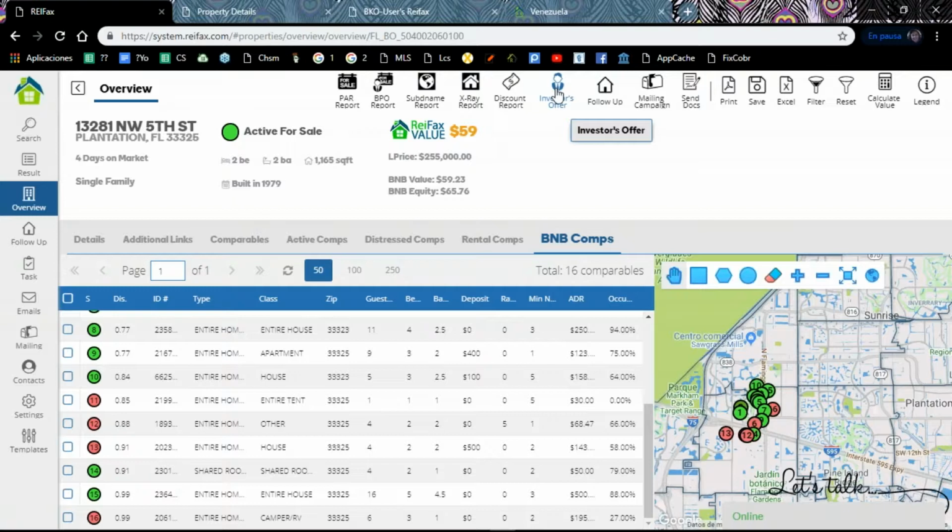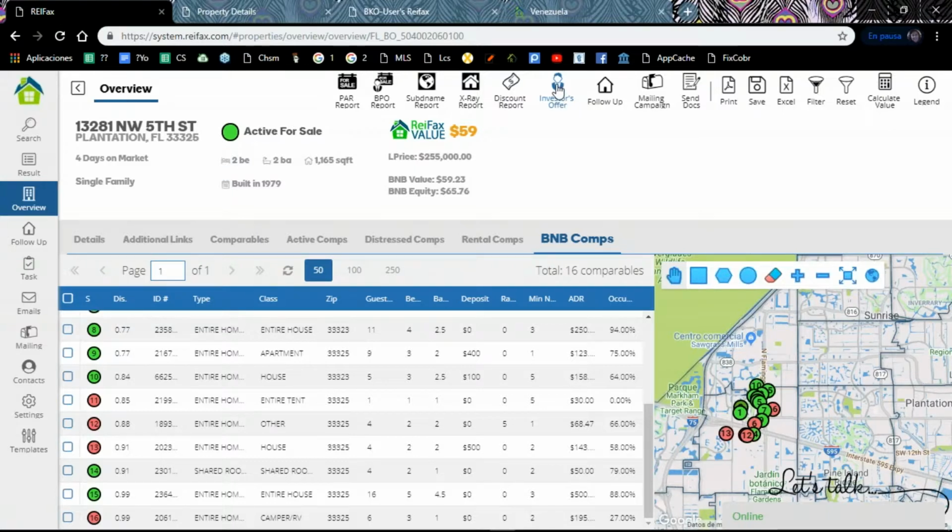This is only available for mentor students that come from DREA. This is actually not a feature that we as ReiFax offer. This is a feature that DREA offers. So if you're a mentor student of DREA, this is included in your system. If you're not a mentor student, unfortunately, we can't provide you with this feature. This is something you would have to contact DREA and have them add it to your system.